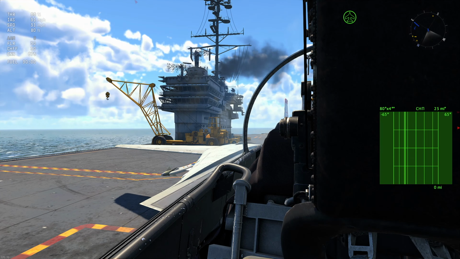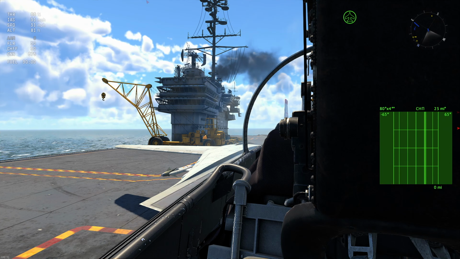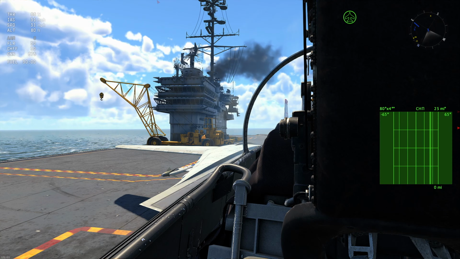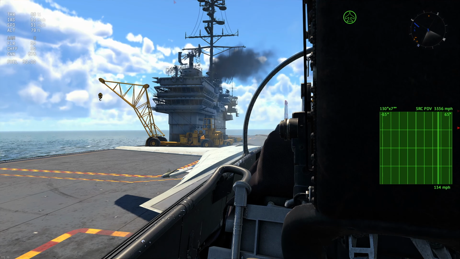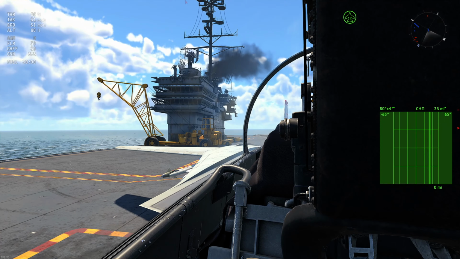And then we got this, I think that's Russian writing, but I think that's supposed to be TWS. I think that mode is where you're scanning with the Phoenix missiles. And it goes back to search again. So search, pulse Doppler vertical, pulse Doppler, and then track while scan.